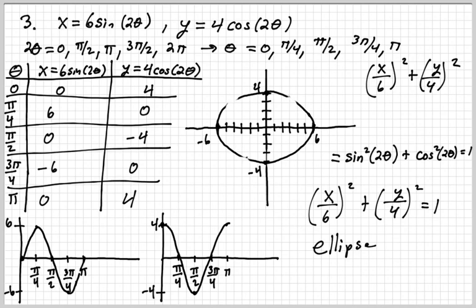Starting out, we have 0 and 4, so we're up here. And then we're going to go to 6, 0. So it looks like we're going clockwise, and then 0, minus 4, and then minus 6, 0, and then back up to 0 and 4. So apologize, we did have an error there, so we are actually going in the clockwise rotation.